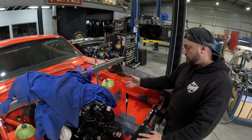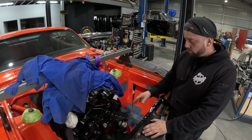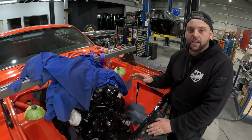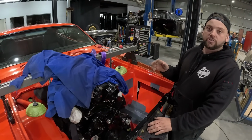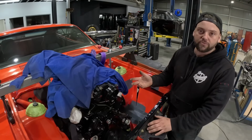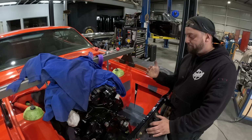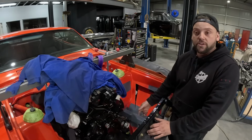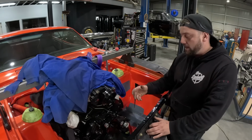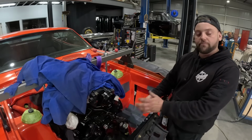So because obviously the engine bay is getting finished, we can work with what we have. We got the blower plate on and we figured out that the spacers and everything for the blower that was supplied are to suit power steering, the original factory LS power steering. So what we're going to have to do now is measure up everything, make some new bosses, get a couple of new bolts, because we're going to be running electric power steering in this. So we're going to have to put the pulley on and then make our own.